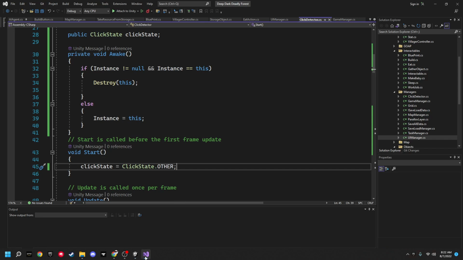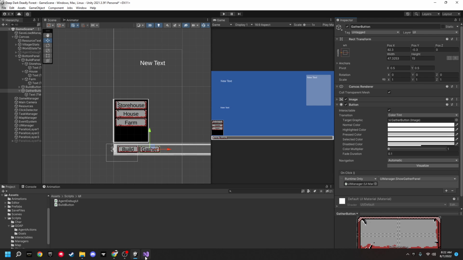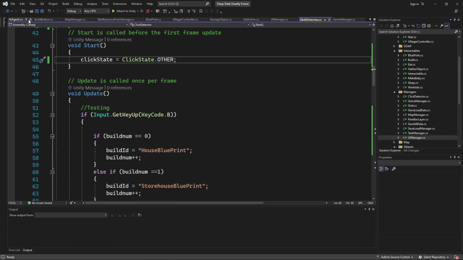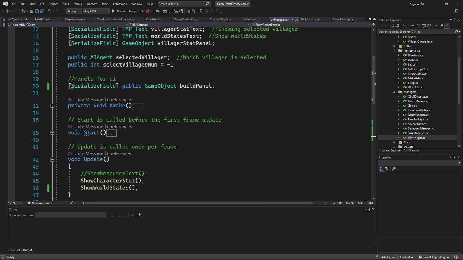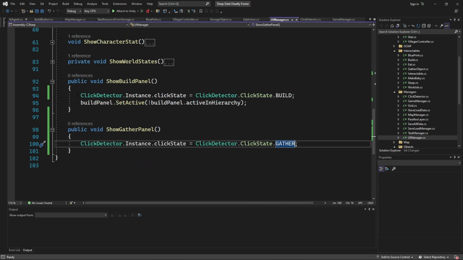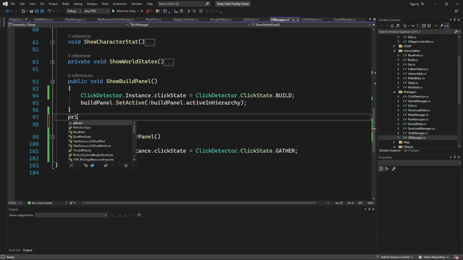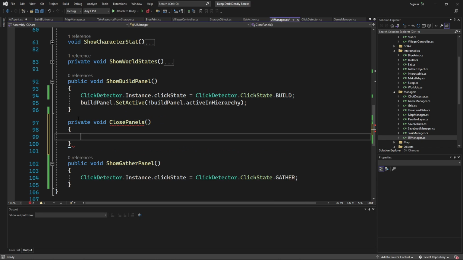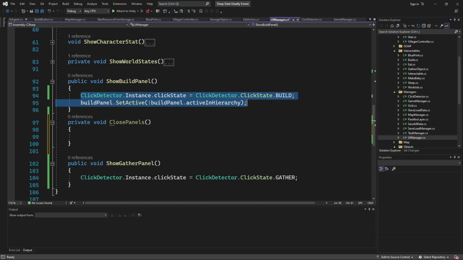I'm going to do, let's just do a private void close panels.